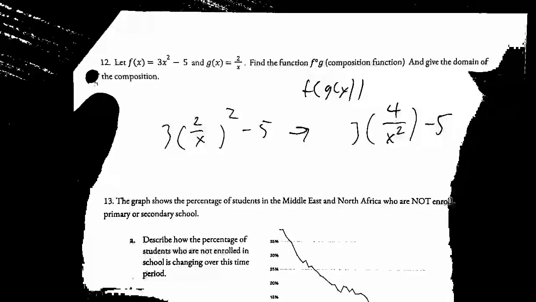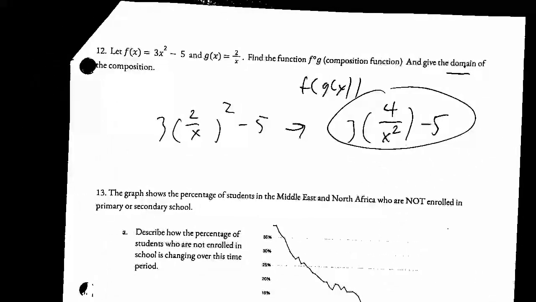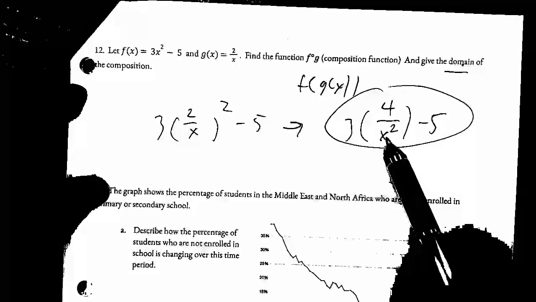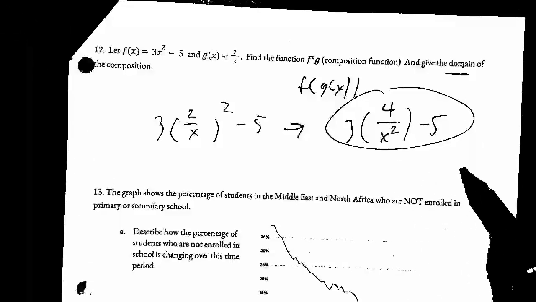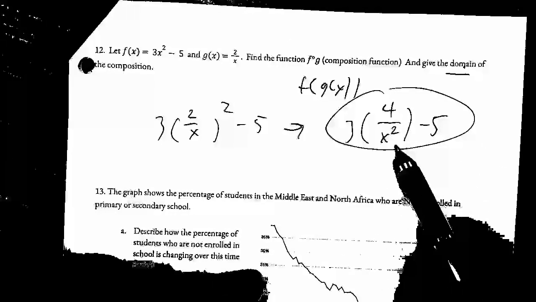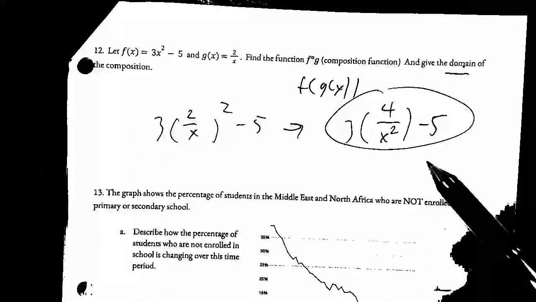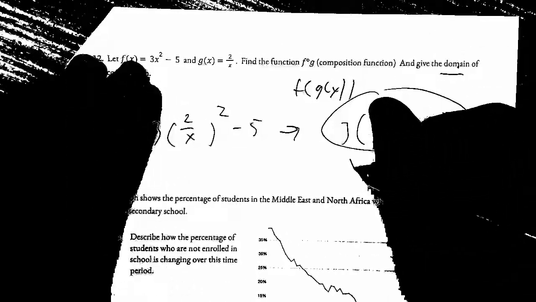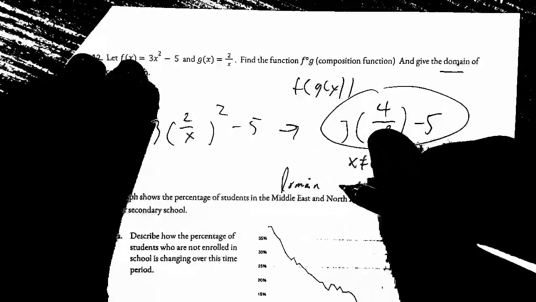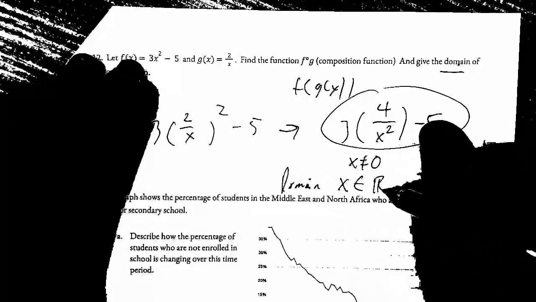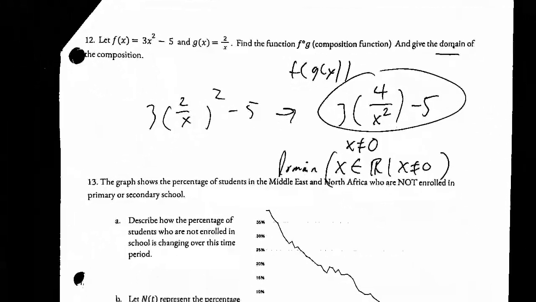When we think about the domain, this is the answer, right? When we think about the domain, remember, you're looking for two things. You're looking for zeros in the denominator, or you're looking for the square root of negative numbers. There's no square rooting here, so we don't have to worry about that. There is a potential for a 0 in the denominator. What x value could get you a 0 in the denominator? 0. So x cannot equal 0. So your domain is going to be, we could write, x is all real numbers, but x cannot equal 0. Okay?